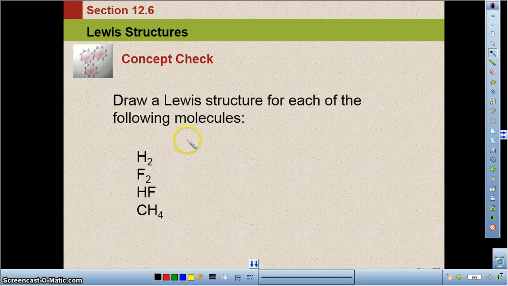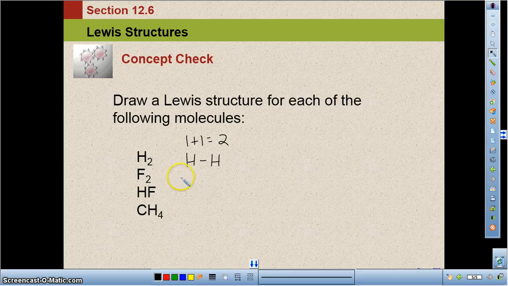The first thing you need to do is look at how many valence electrons we're dealing with. Hydrogen is in group 1. It has 1 valence electron, and there are 2 hydrogens. So there are 2 valence electrons that I have to account for. Hydrogen is going to fill the duet rule instead of the octet rule. Obviously, we don't have enough electrons for that. So we're going to put hydrogen bonded to hydrogen. We check to make sure we have the duet rule for both. So this hydrogen has these 2 electrons, and this hydrogen has these 2 electrons. We double check to make sure I have the correct number of total valence electrons, which is 2, and there's 2. So that makes that the correct Lewis dot structure for the hydrogen molecule.